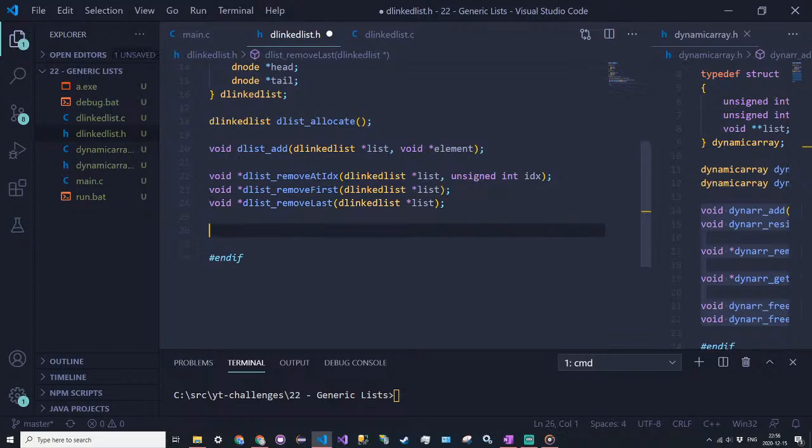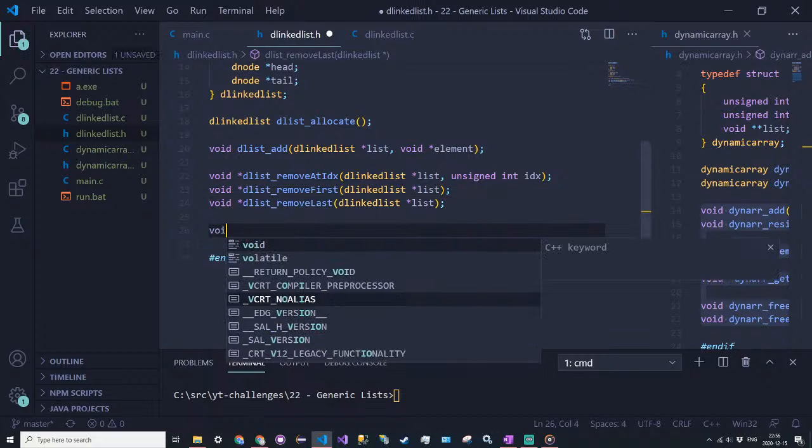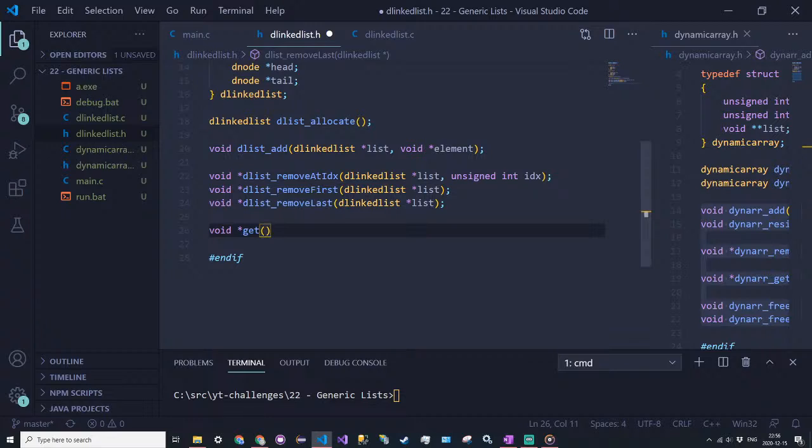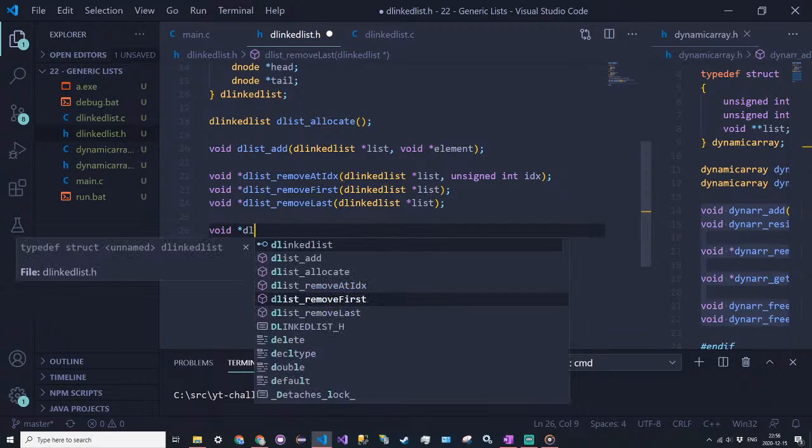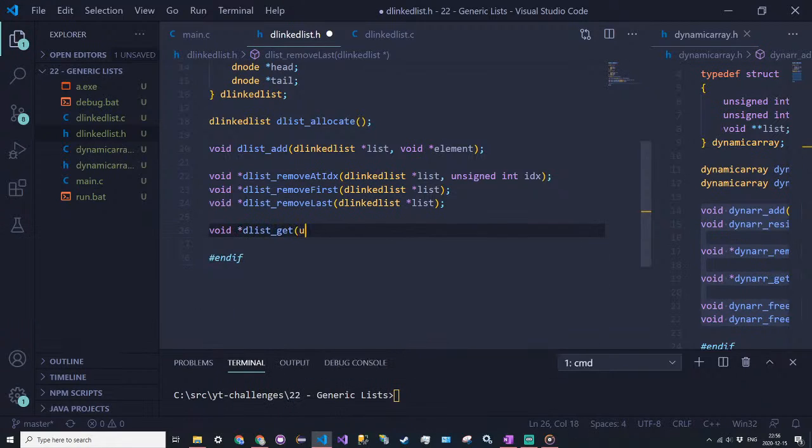Then we'll have a get, so void pointer dlist underscore get, and we'll pass in an unsigned integer idx, and then free and free deep.